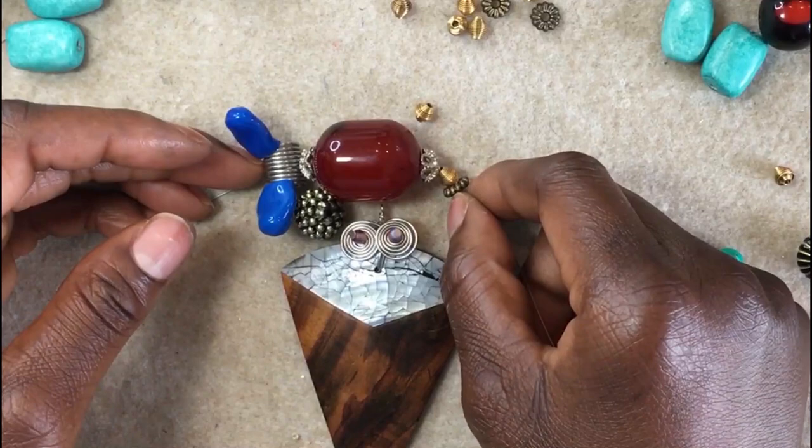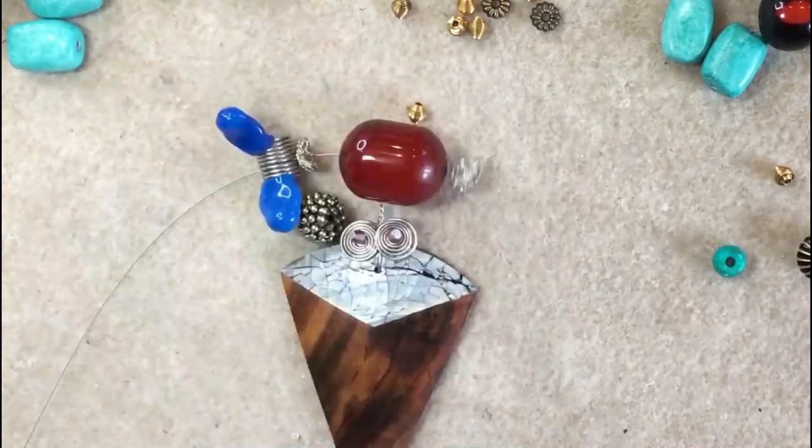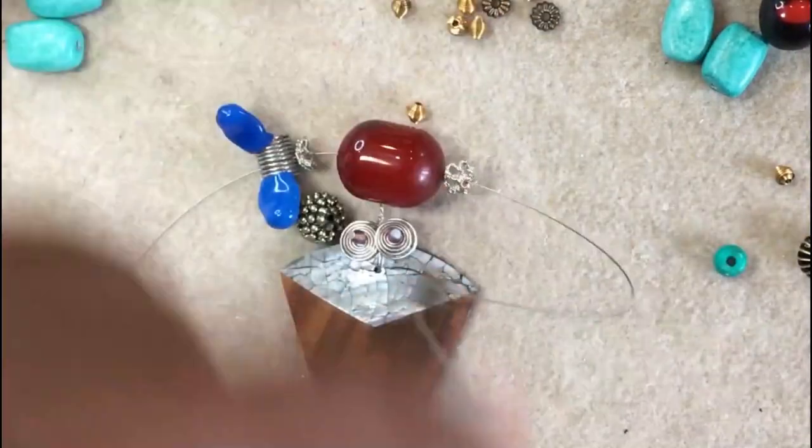Does that look all right, Anita? Okay, maybe. Let me see. Let me take out that silver with gold and then thread this brass and then see how it looks.